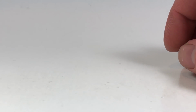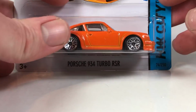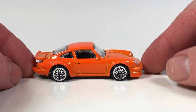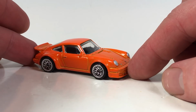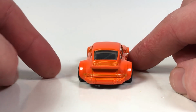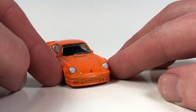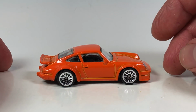And then moving on from that, another pretty cool one. This is the Porsche 934 Turbo RSR. This is the 2014 mainline debut in this orange. There are a lot of Hot Wheels Porsche castings, by the way. There are a ton. And this is definitely a nice one. It is lacking a little bit in detail. You got Porsche logo right there, headlights, and nothing on the tail. Just your headlights and Porsche logo and some black dots. But pretty nice looking casting.